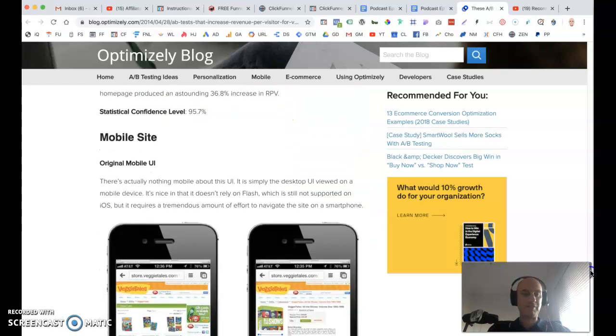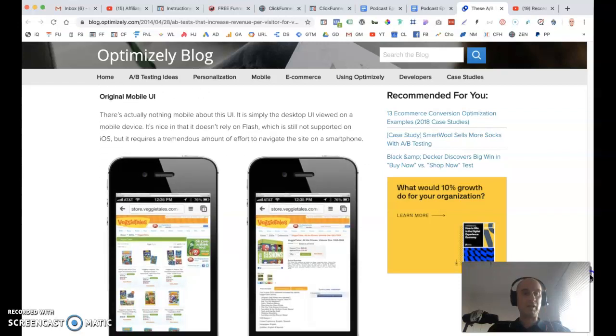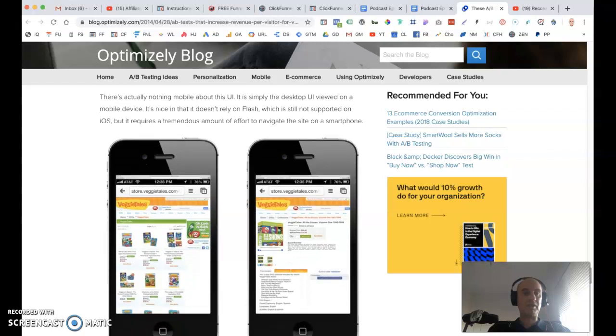And then lastly, the last one here was to do with the mobile site. So if you're watching the video, you can see here that there's actually nothing mobile about the user interface. It just simply shows the desktop user interface, which is viewed on a mobile device.